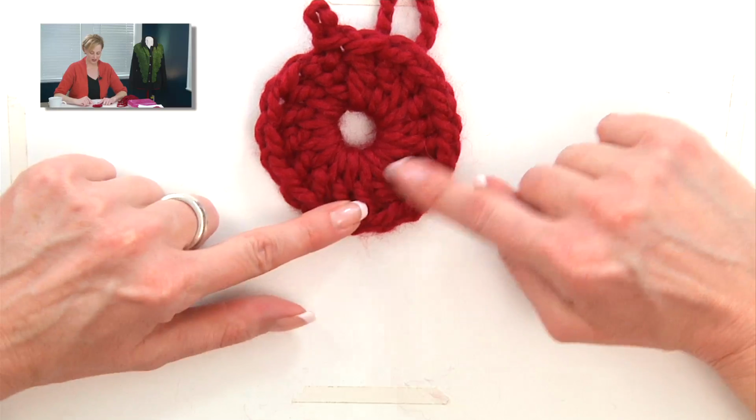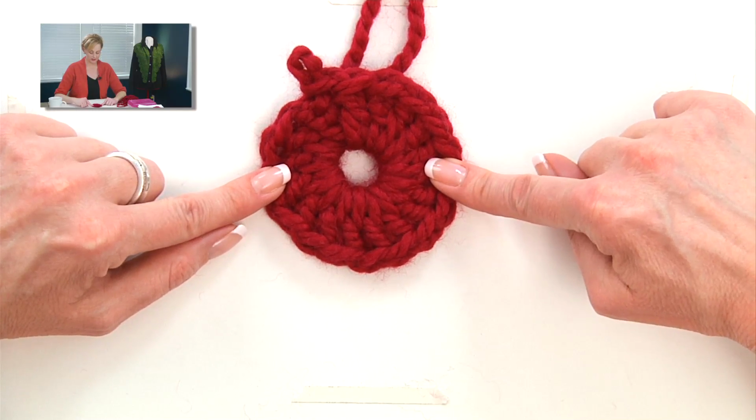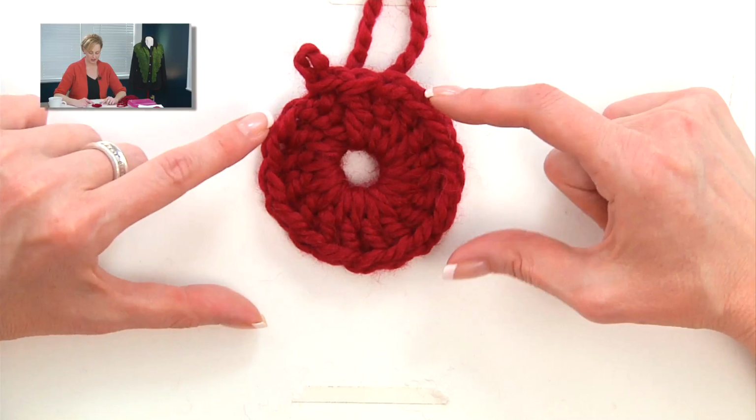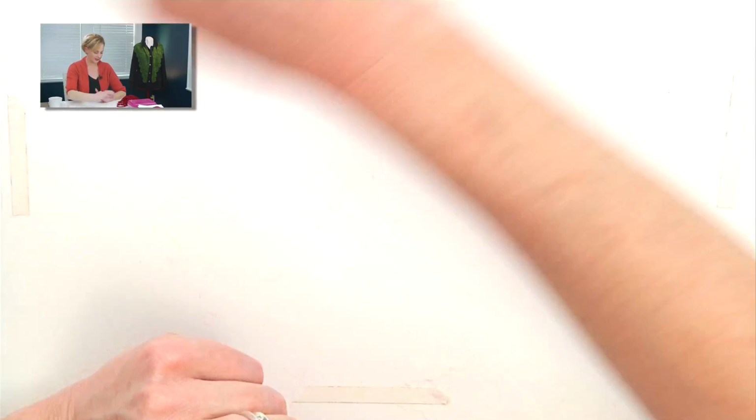Of course, this ring is just one round of double crochet, and it's huge because I'm using super bulky yarn, so you can see what I'm doing. But this can actually be really delicate and pretty and not as chunky as this is. Let's go ahead and get started.